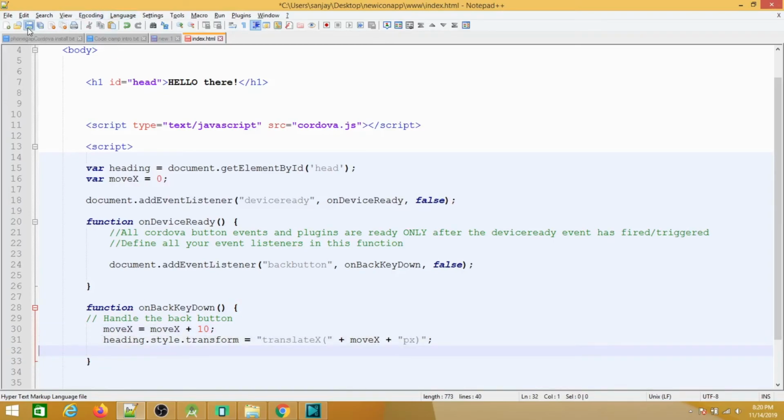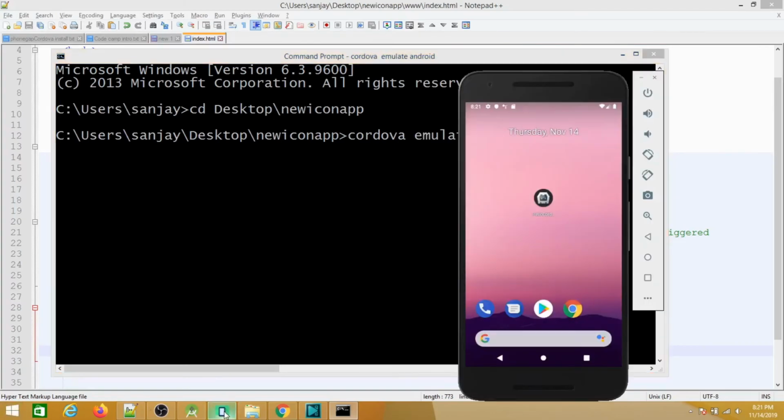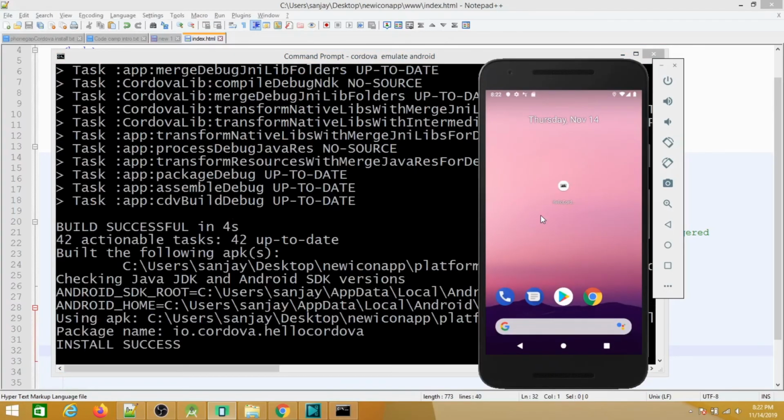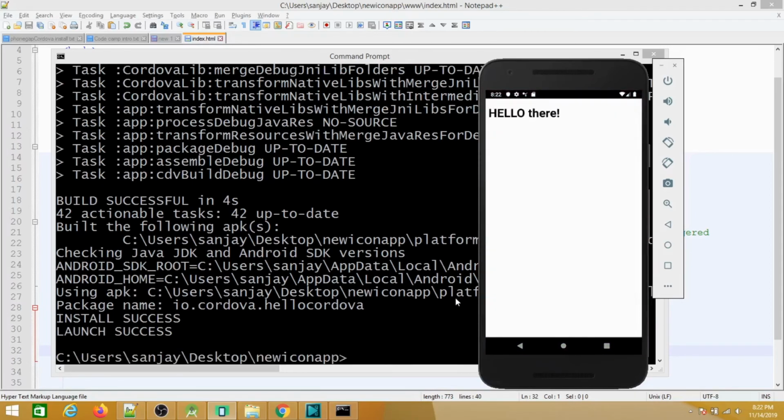Let's see how that works. Save that. Cordova emulate android. So our app has launched, and let's press the back button. Every time I press it, notice how it moves across the screen.